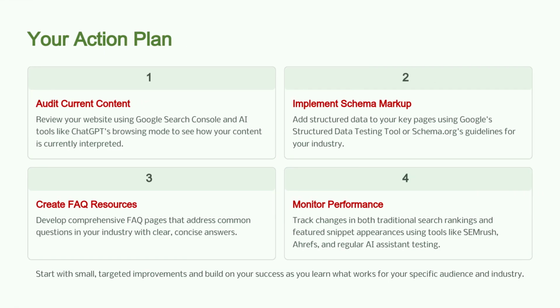Implement schema markup by adding structured data to key pages using Google's Structured Data Testing Tool or schema.org's guidelines. Create comprehensive FAQ pages addressing common industry questions with clear answers. Monitor performance by tracking changes in search rankings and featured snippets using SEMrush, Ahrefs, and artificial intelligence assistant testing. Start with small improvements and build on success.